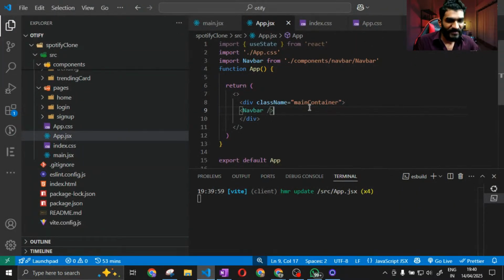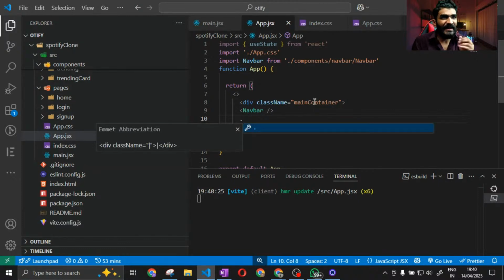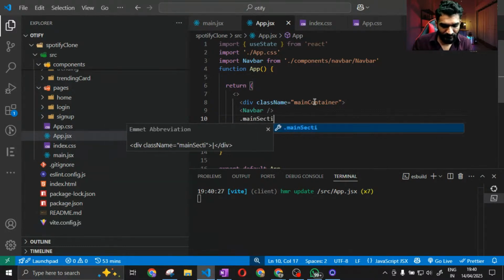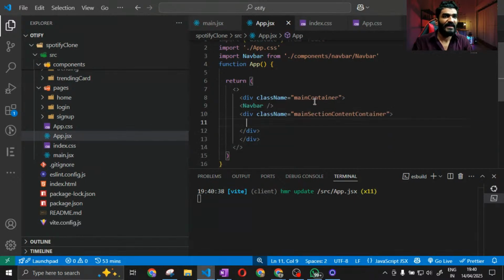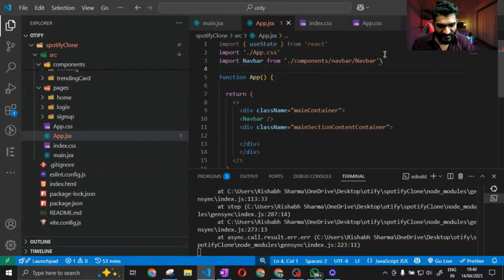So this is my main container, and beside my main container I have something called the main section content container. Inside this I have two things. The first one is my sidebar, so I will import my sidebar as well.